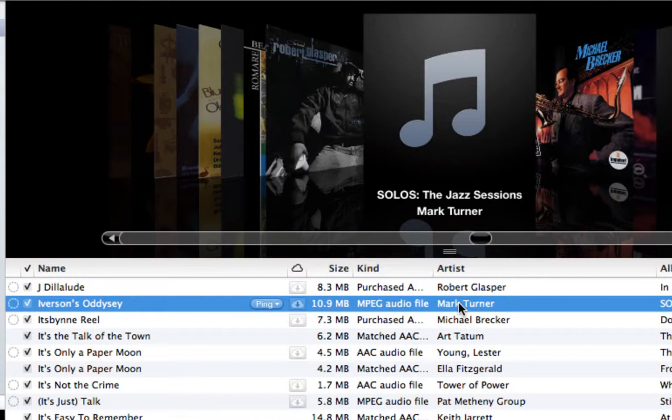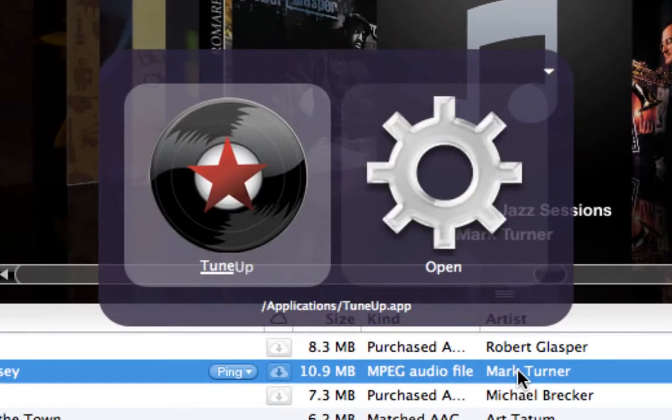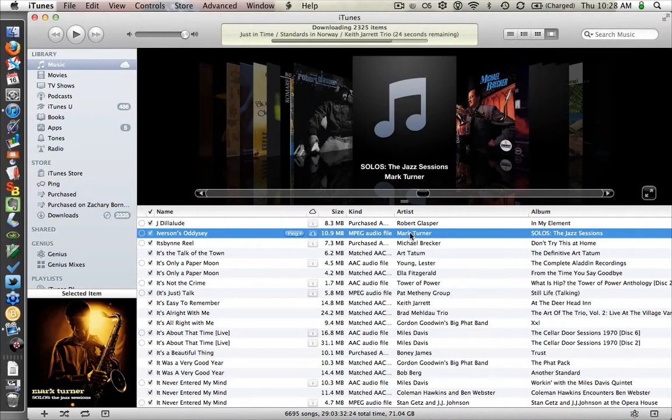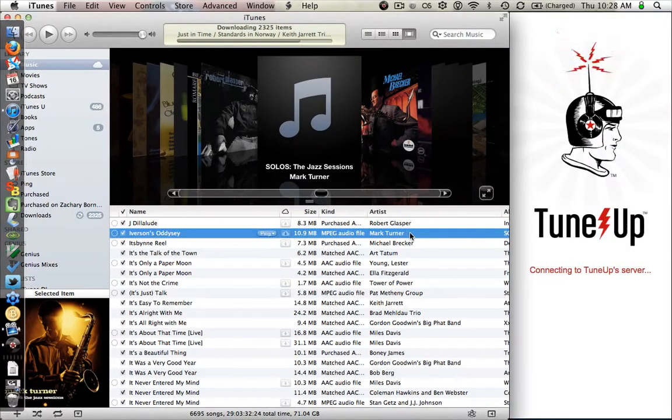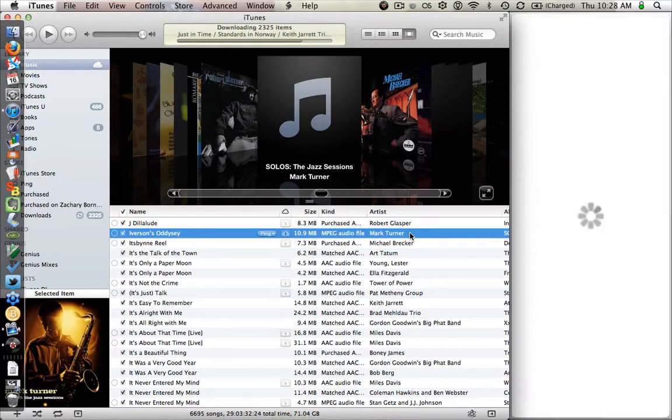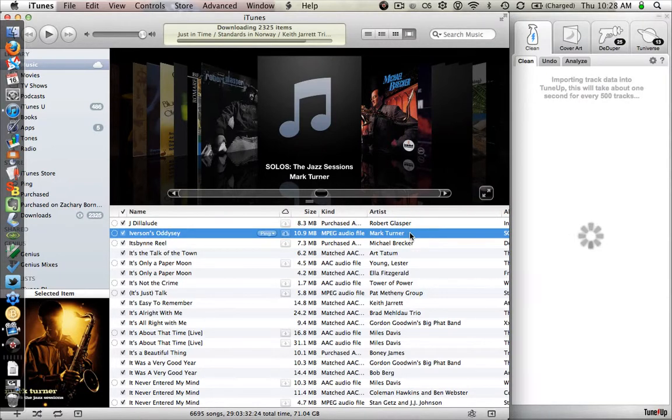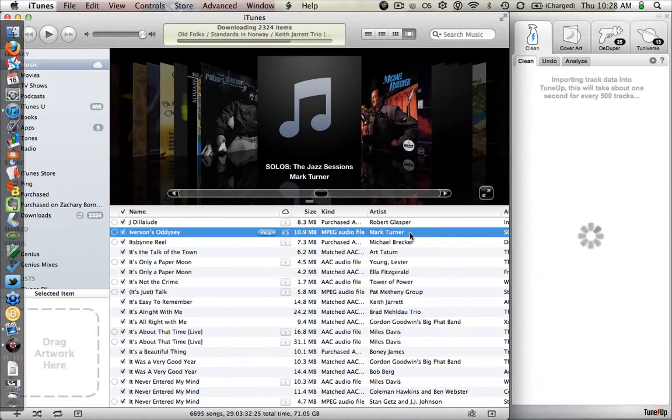So what software I use for organizing the ID3 tags is I launch something called TuneUp. And this is by TuneUp Media, and it's a great piece of software. What it'll do is it will allow you to clean up your ID3 tags. It will literally reassess, using the Gracenote database for iTunes, the ID3 tags for music, including album art, track name, track number, and anything like that, all of that basic information.